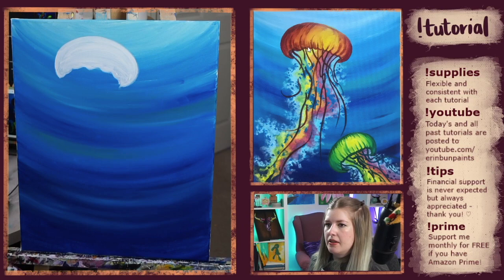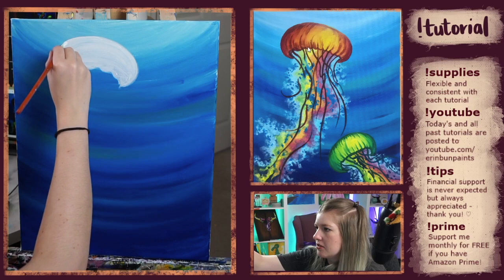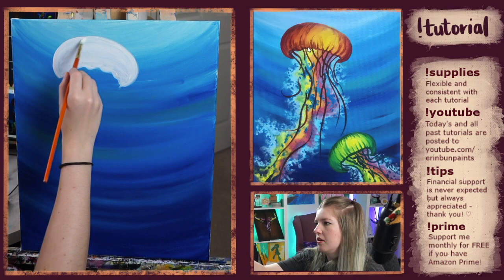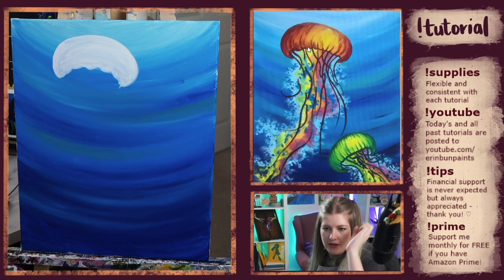I think I just need to widen mine a little bit more. I'm being very particular with mine. I'm really trying to look at the original and get it very, very close. So I'm gonna make this a little bit longer. I think that's better. It's like the top of a mushroom. That's another way you can think of it. Lots of different shapes to help you imagine what this is like. There we go.